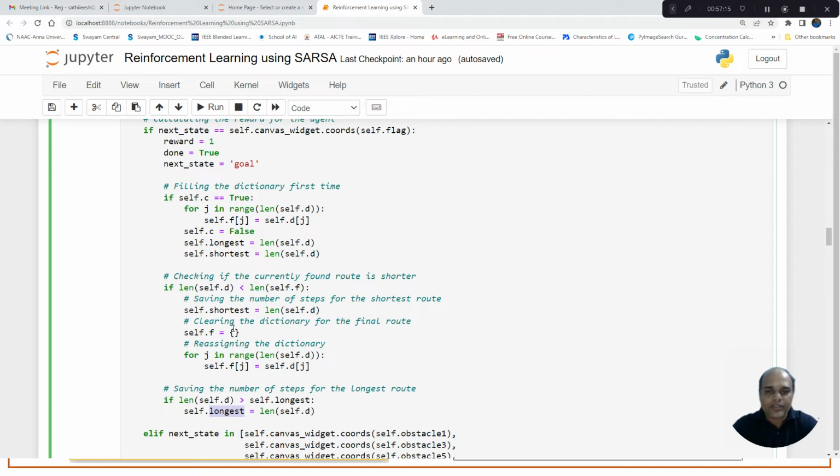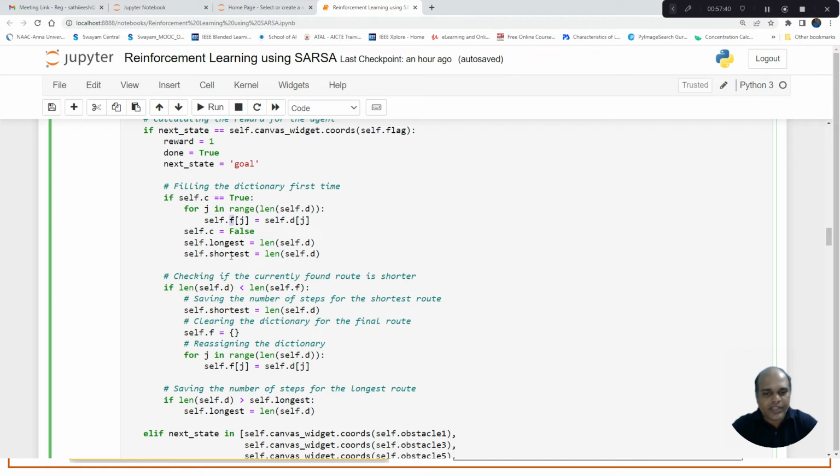So this happens when it reaches a flag. Okay, when it reaches a flag, we give a reward of 1. Then we check whether the sequence of operation is for the first time, and if it is for the first time, we update the final dictionary, F dictionary, longest and shortest objects.